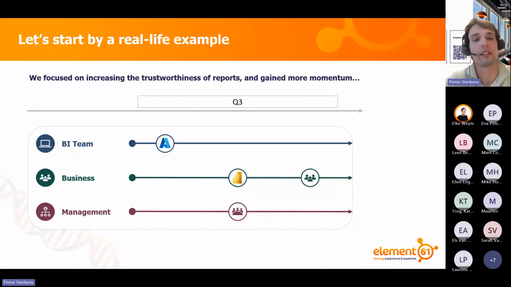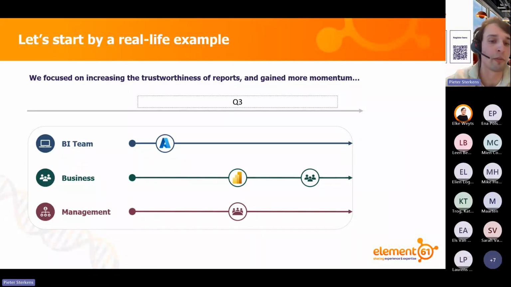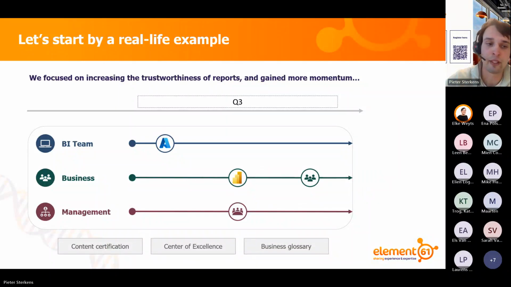And so to agree on this definition, we organized a meeting, a platform on regular intervals, where the key users from business were present, where people from the BI team were present, and where domain experts, often management, also were invited. And so the goal of this meeting was to align on central concepts and definitions to make sure that the reporting base was stable and those concepts were shared and clear for everyone.